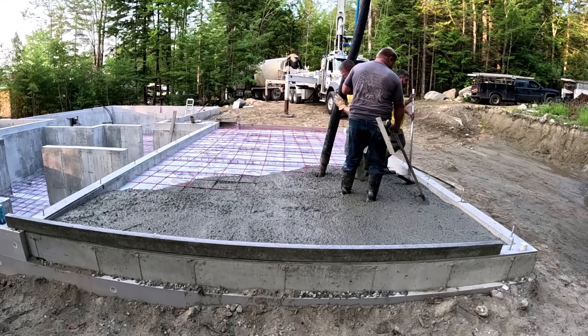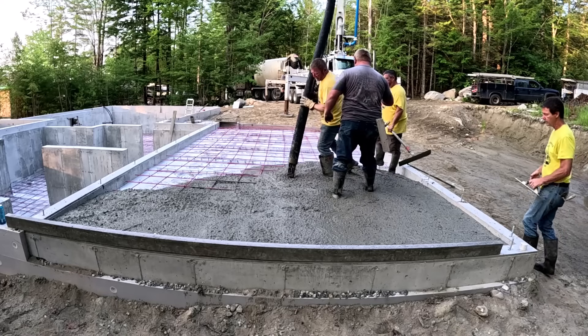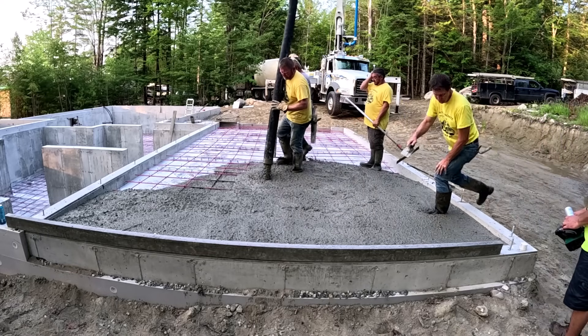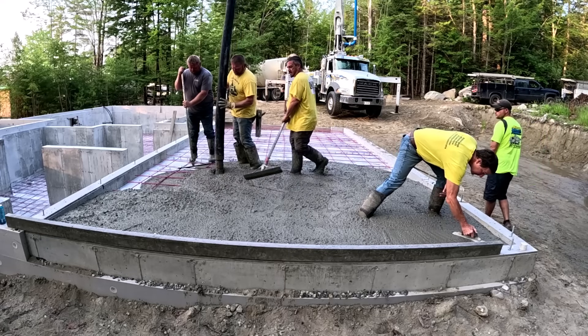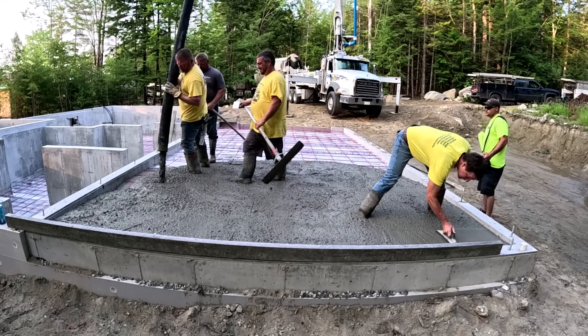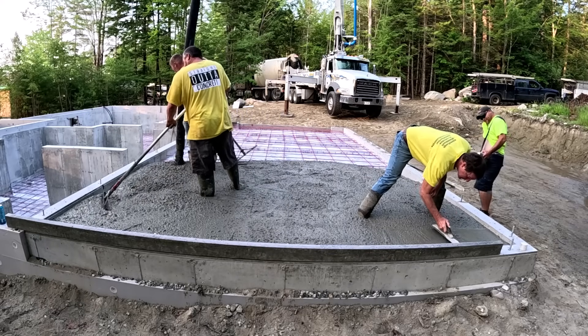I can see maybe a commercial garage where you're driving in bigger, heavier trucks — the floor might be specced at 6 inches thick with more rebar 12 inches on center. But not a residential garage like this. Most of the jobs we pour, like houses and garages, we do basically these types of floors every day all season long from April to November.